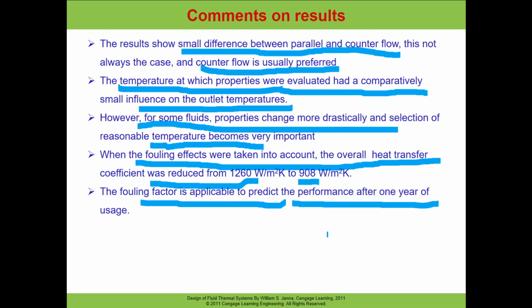So when the heat exchanger is new, you don't need to take into account the fouling coefficient or fouling resistance. When the heat exchanger is more than 1 year old, then the fouling resistance should be taken into account. So this is all about this type of analysis problem. The problem may be of different nature. Here what was unknown was the final temperature. Sometimes they may ask you what is the overall heat transfer coefficient, what is the number of transfer units, what is the rate of heat transfer, and what is the final temperature.